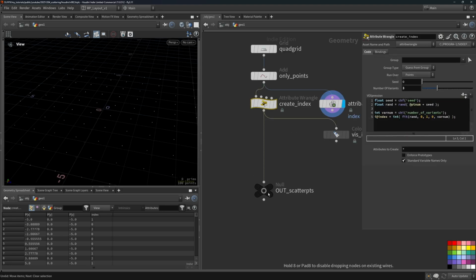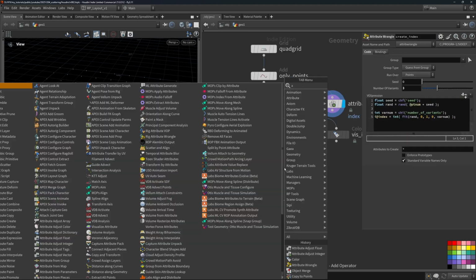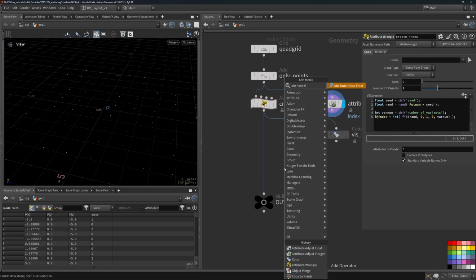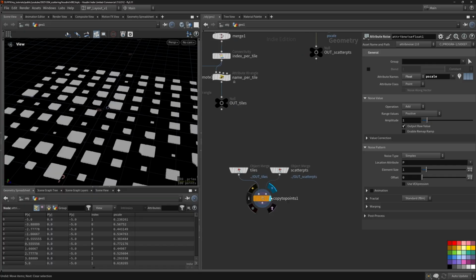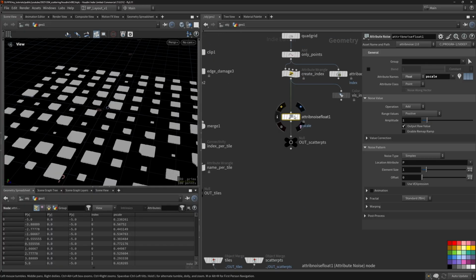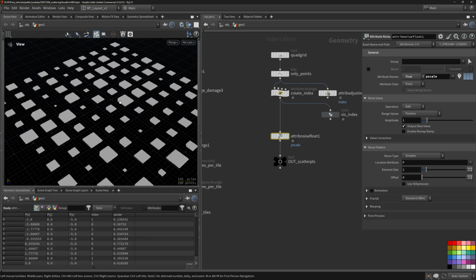To create the pscale attribute, I'll use an attribute noise float. By default, this already creates a pscale attribute. Let's view the copy to points node. You can see if I bypass this, I'm adjusting the pscale here, so the scale of each tile.